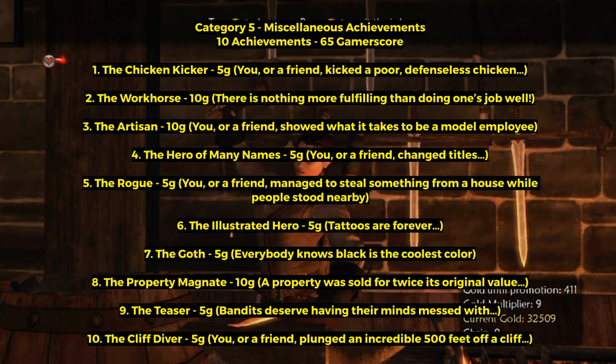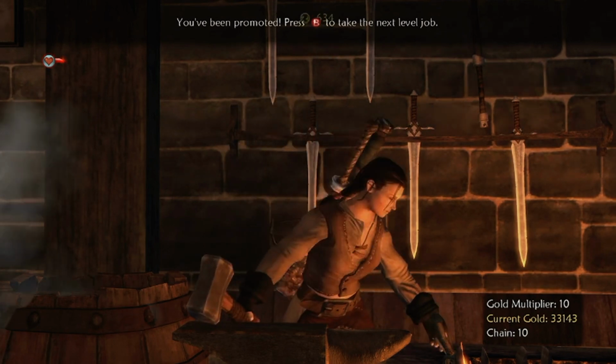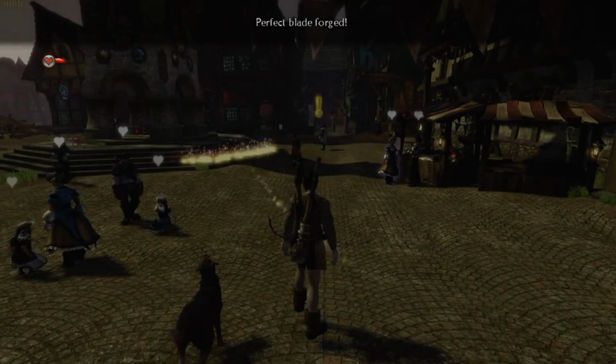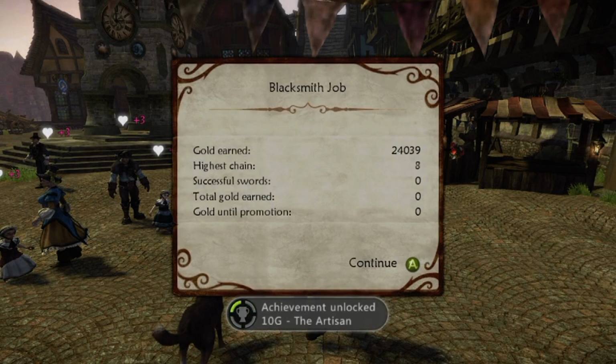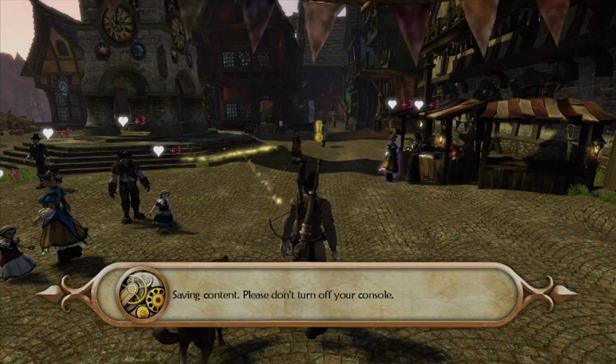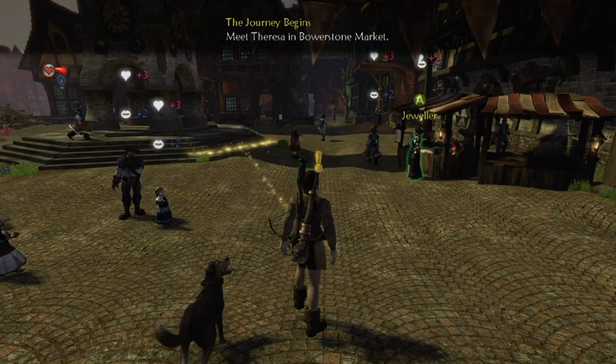Number 2, the workhorse. There's nothing more fulfilling than doing one's job well. This one goes with number 3, the artisan. You or a friend showed what it takes to be a model employee. For this, I did a job. I became, I think it was, level 5 blacksmith. By the time I was a level 5 blacksmith, which was the highest level, not only was I getting a lot of money from it, that's how I got a lot of money in the beginning, but I also got both of those achievements. So you just have to keep doing it over and over, but there are many jobs you can do. This is one of my first set of achievements, actually.